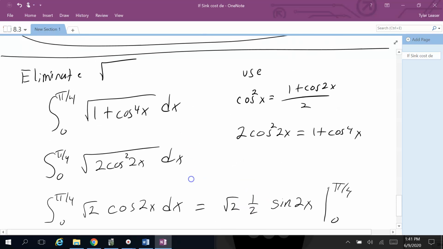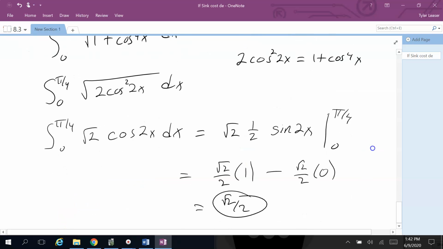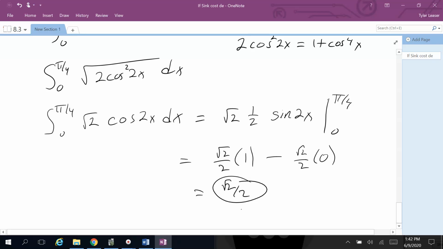Okay, so anytime you have a square root with trig stuff in there, try to find a trig identity that is something squared. Because if you plug something squared inside of a square root, those two things will cancel out as long as you have a positive interval, and then you can just find the antiderivative from there. All right, there's one more topic to talk about in this section. I'll get to it in the next video.